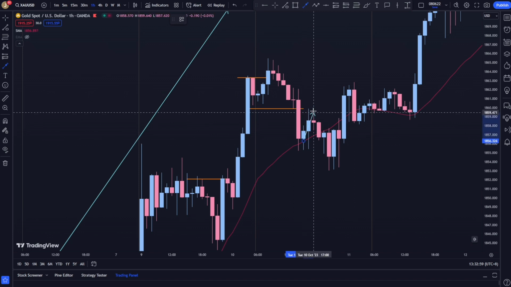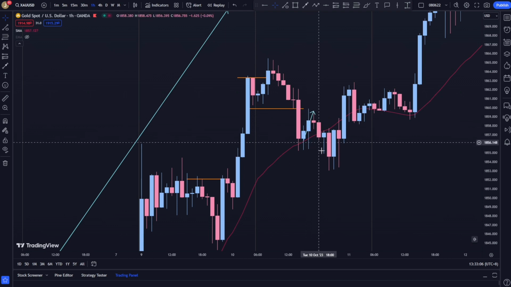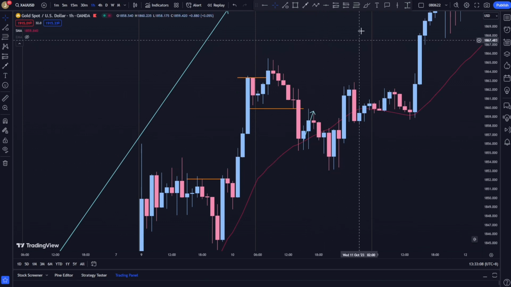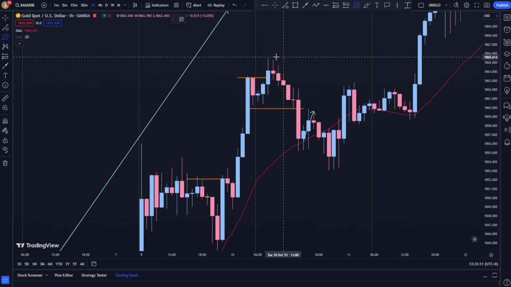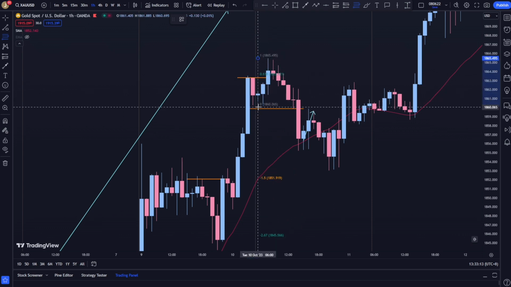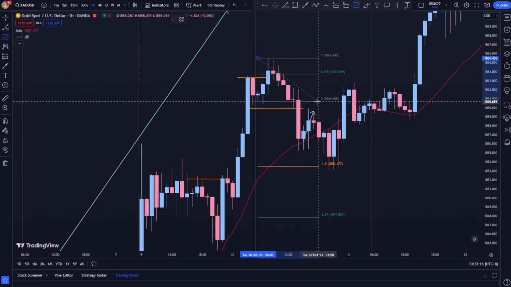Price will retrace here a bit. You can take entries here as well. Still valid. And then TP will be somewhere around here, because what I do for TP is I take the last point and drop it down to this area that is supposed to be broken over here. This line, remember, the orange line is supposed to be here.